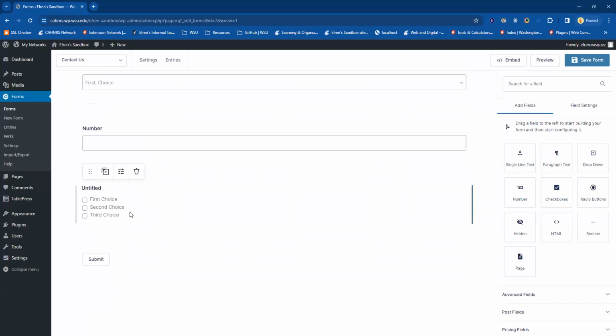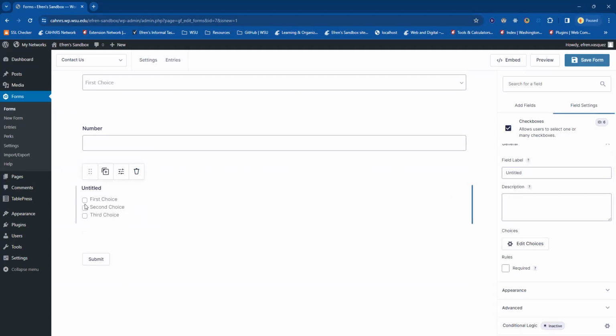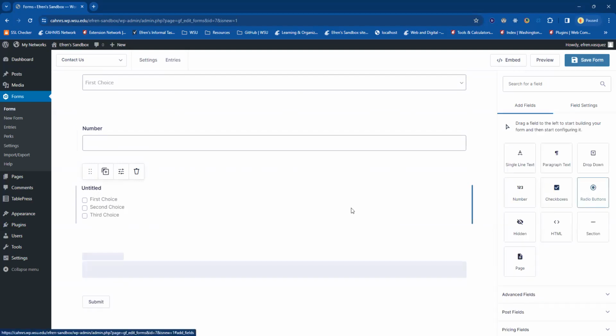Checkboxes. So this is going to be the capability of giving the user the ability to select more than one item. So let's say they want to register for an event and there's different dates or different times for the event. This will allow the user to select like their first event and then the second event. That way they can submit two events. So checkboxes are for giving users multiple selections, where radio buttons are going to be only one choice. So if you want to give the user only one choice, make sure you use a radio button. If you want the user to be able to select more than one choice, go ahead and use a checkbox.